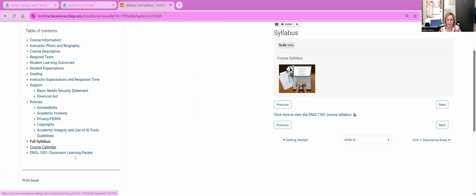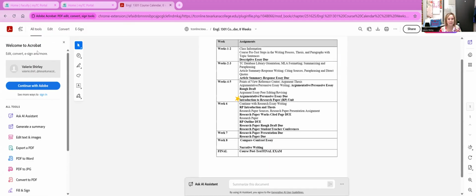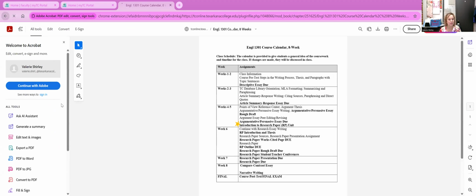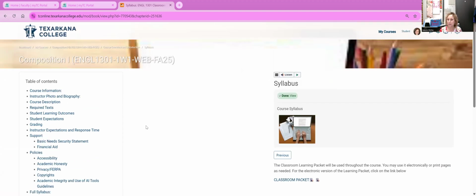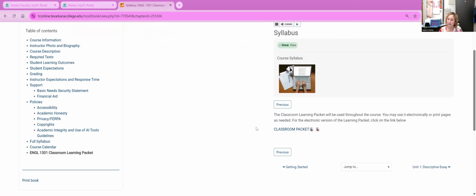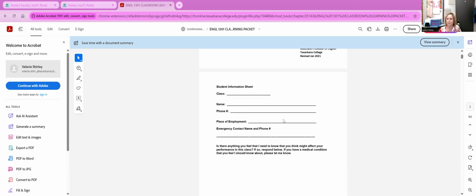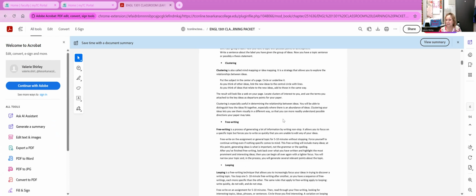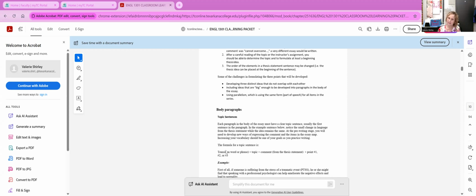Here on the left is the full course syllabus, or the syllabus broken into parts. Then there's a course calendar that shows you how we're going to be spending our time for these 8 weeks. And then there's also what we call the classroom learning packet. I provide a lot of resources to help you understand what we're learning, but you can refer to this classroom packet for some additional information. It is a 90-page document. You can download it to your computer and then throw it away when we're through. It takes us through different things about writing, and when I suggest a passage from here, I provide page numbers.